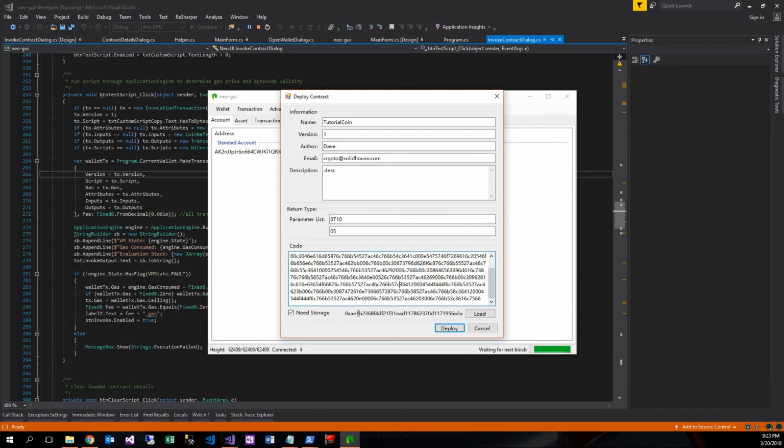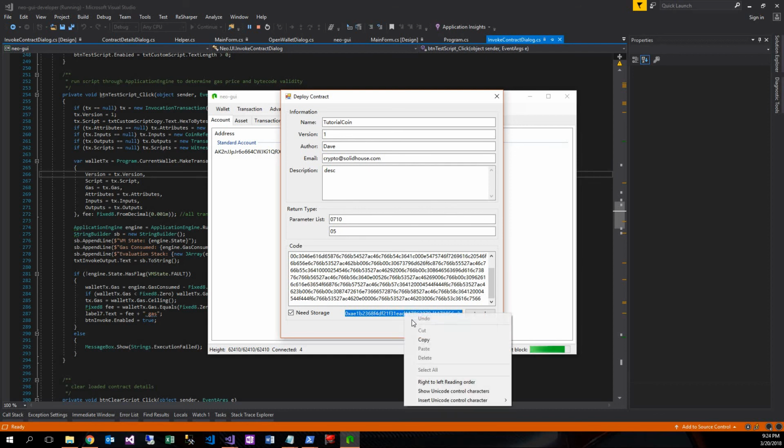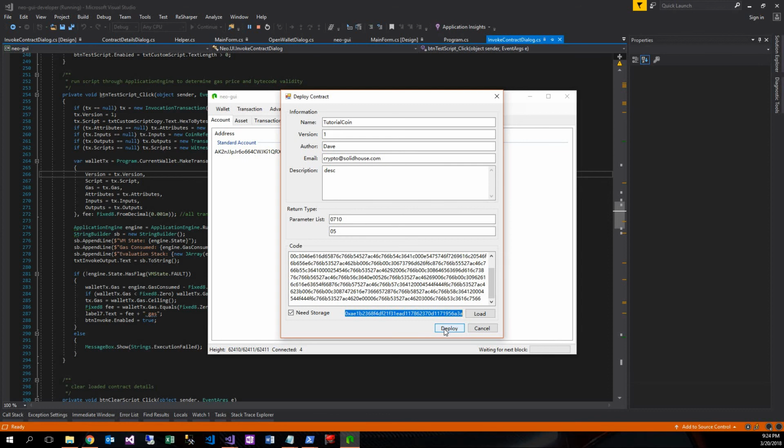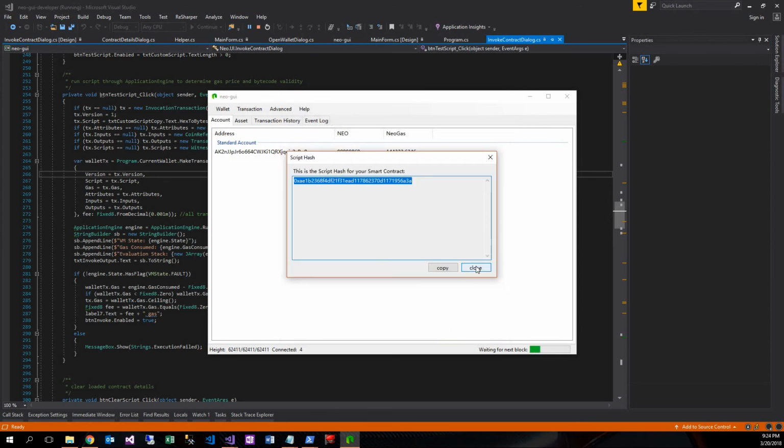And then you'll see this little guy here. This is the script hash of our code. So it's taken our code and run a hash algorithm on it, and this is what we get here. This is very important to copy right now, because this is what we're going to use to communicate with our contract. So if I click deploy, it tells me what the script hash is. We just copied that from the previous window.